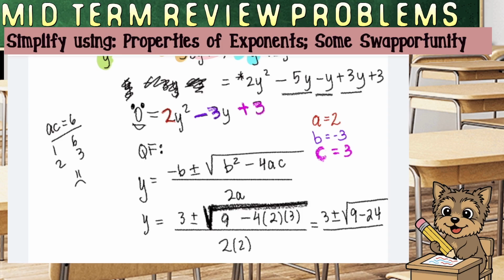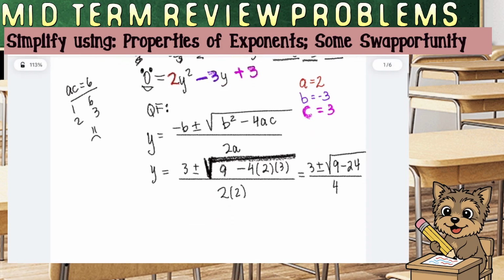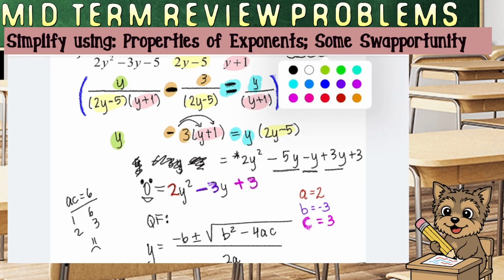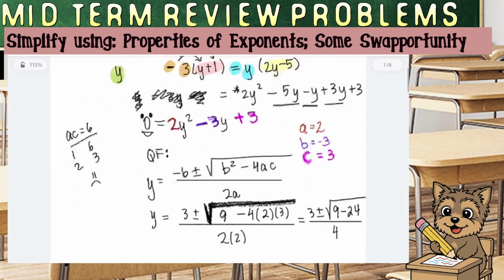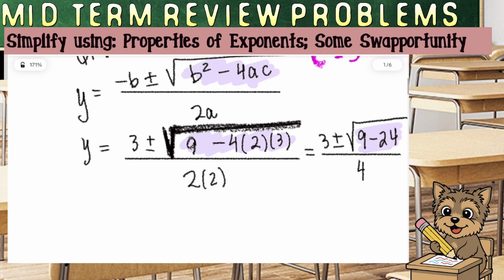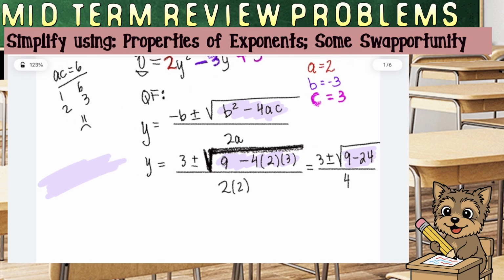What does it mean? Side quest right now, because we got to know the rules for this. First of all, what do we call the expression that we put under our radical? Lavender, I guess. Lavender it is. What do we call this in the quadratic formula specifically? Do we remember what that's called? B squared minus 4ac is called the discriminant.